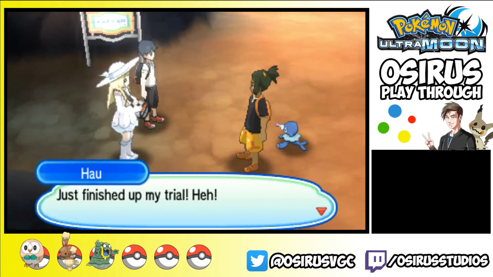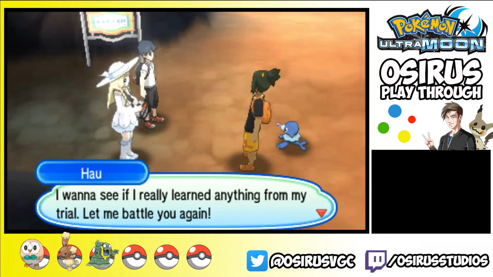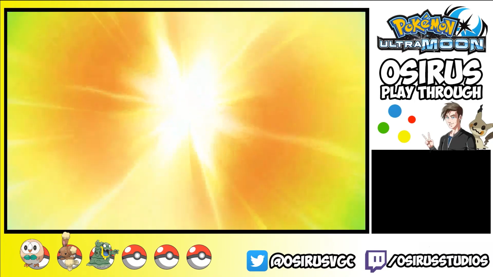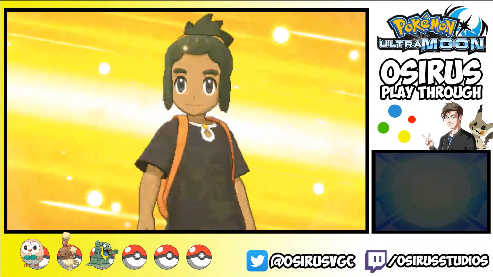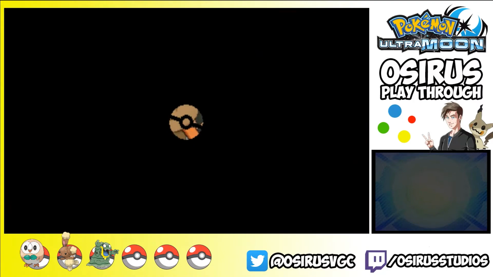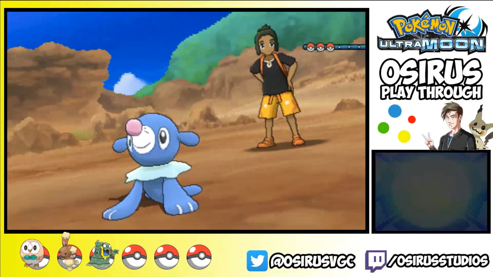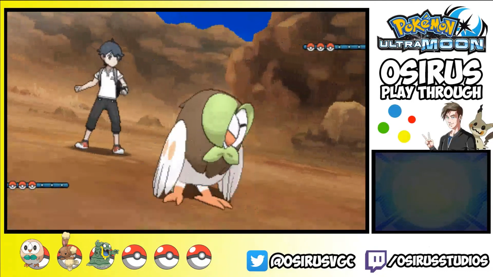What are you up to, Hau? You just finished my trial. Hey, Lee. I want to see if I really learned anything from my trial. Let me battle you again. Okay, let's do this, Hau. Let's see what you've got. Has that Pichu evolved into a Pikachu yet? I wonder. Send out Popplio. Okay. This is not going to end well for you, Hau.